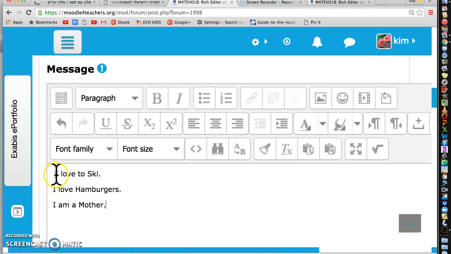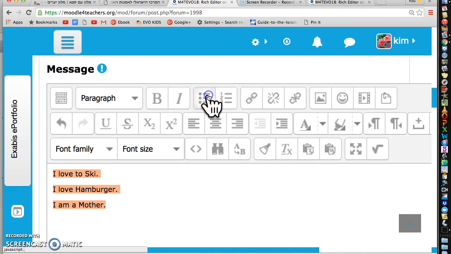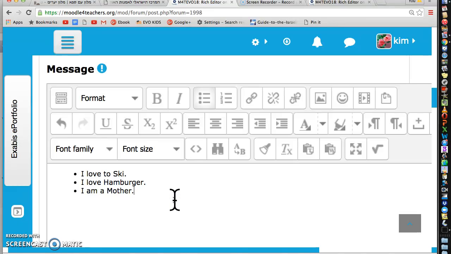Now, I see this isn't really formatted, so I'm actually going to try to make it formatted. Okay, so now what would I do here? Let's say I want to put bullets. I'm going to select the text. I'm going to go right up here and hit bullets, which is exactly what you would do if you are in Word. So I'll write another thing. I love math.